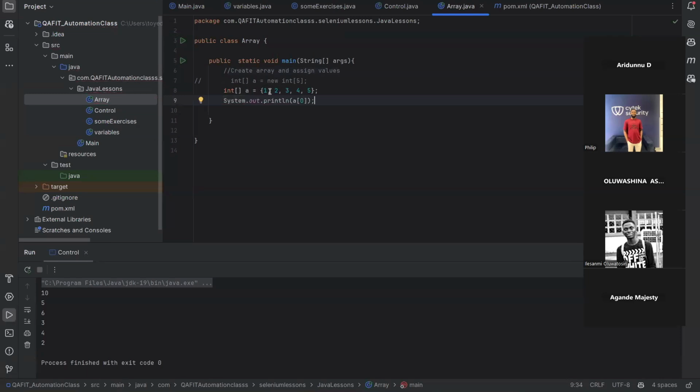What do I want to access now? I want to access this one here, so that will be index 2.